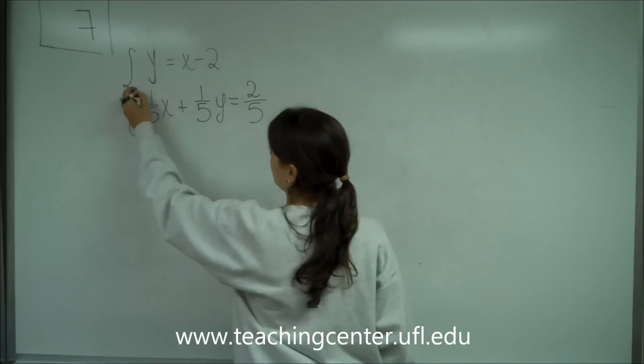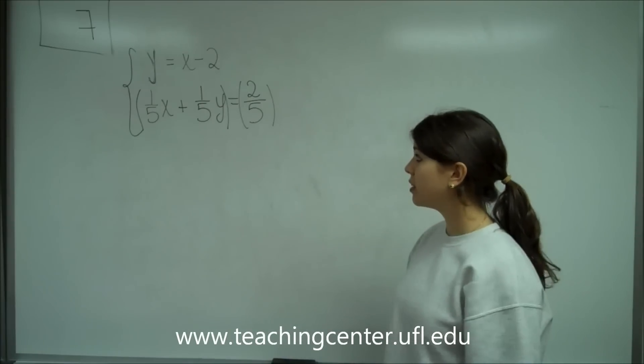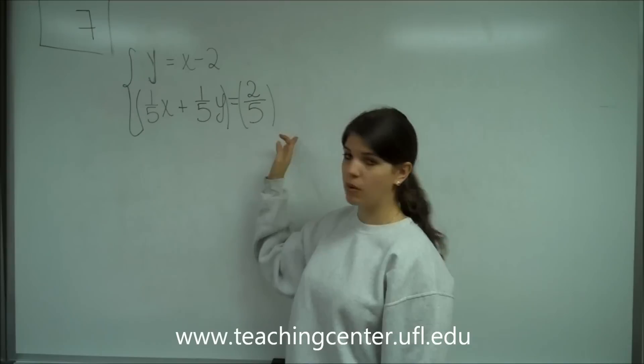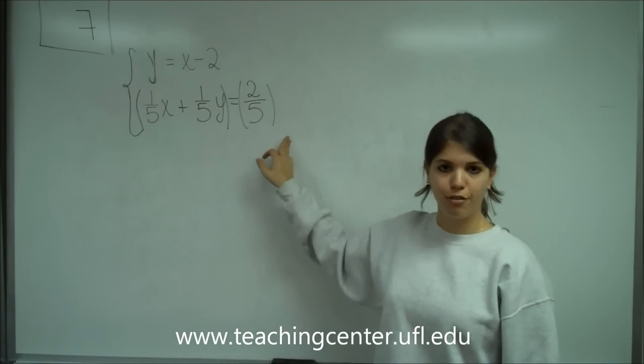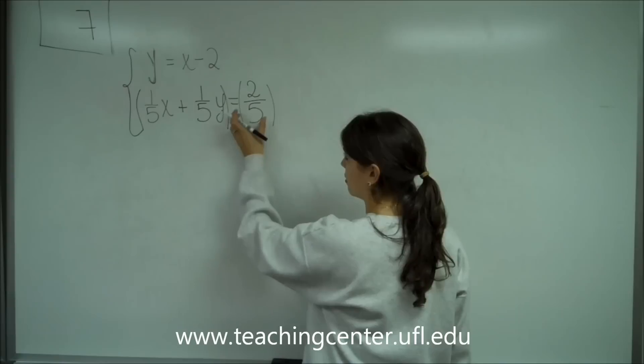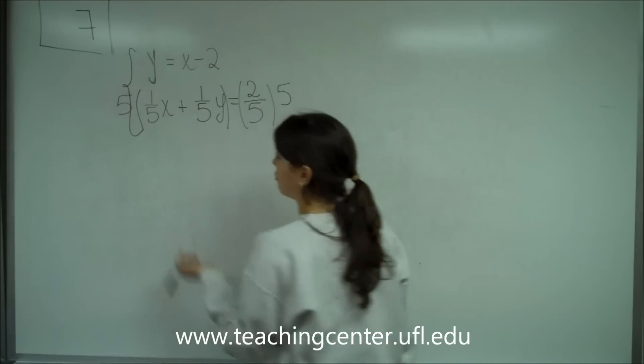And you basically save a lot of time. So this equation down here, I see that each one of the coefficients, or each one of the components of the equation, has a denominator of 5. So I'm going to try to get rid of that. So the pattern is, each one has a denominator of 5. I'm going to get rid of them by multiplying each side by 5.